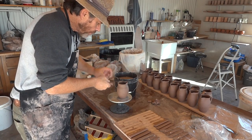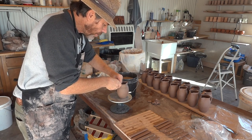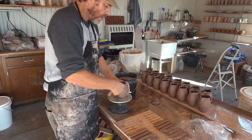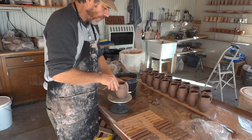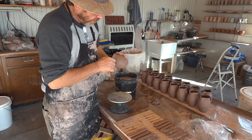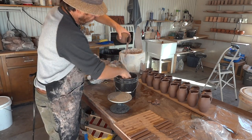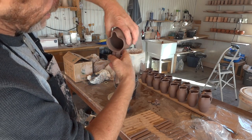Okay, so holding him there like that initially just to get that handle attached. That's the most important thing, isn't it? Is get the handle actually onto the pot that you're going to try to put it on, so that it doesn't fall off. So I can pick it up now, you see, dip it in the water pot, and now I can start to just pull it again.